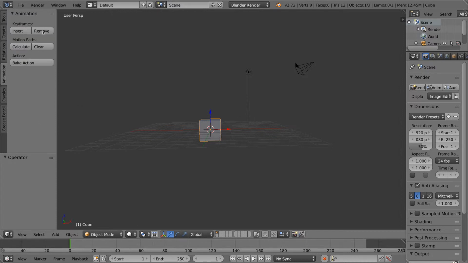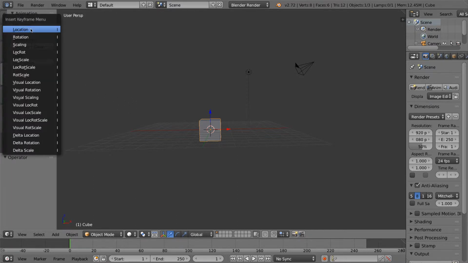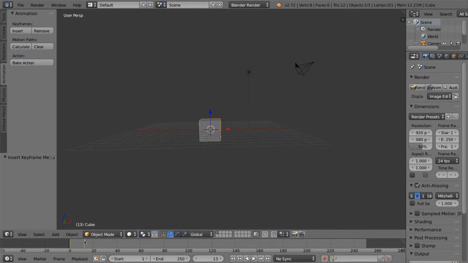So animation, as I said in my previous video, you can insert keyframes. On your timeline, you can start from 0, press I or insert keyframe, and insert the location. Then you move your object and move yourself on the timeline, insert a keyframe, move it, insert a keyframe, move it, insert a keyframe. And then when you play the video, you'll see all your keyframes. You could also remove keyframes. So your final product would be the cube moving to all the keyframes in the amount of time.